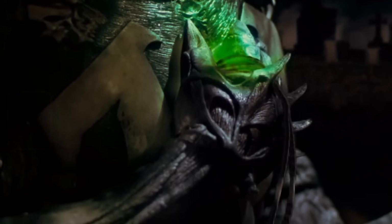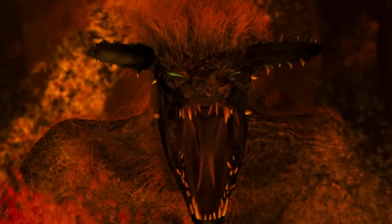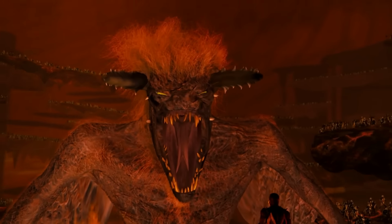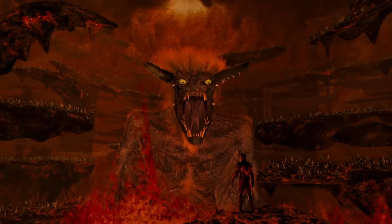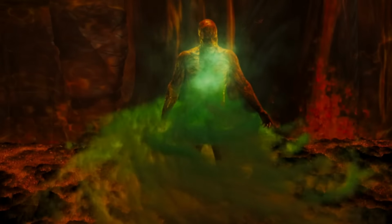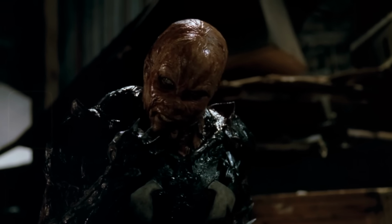In the Spawn universe, there's something called the necroplasm, an infernal magical material that is said to have been created by the grand demon Leviathan, who ruled the 8th circle before Malebolgia. In fact, if I'm not wrong, he's the one who created Malebolgia in the first place. Leviathan would eventually be replaced by his own creation, who would then begin using his necroplasm to reanimate his Hellspawns and the symbiote that they would be attached to.